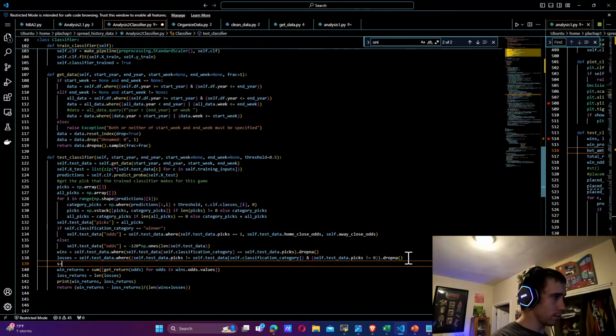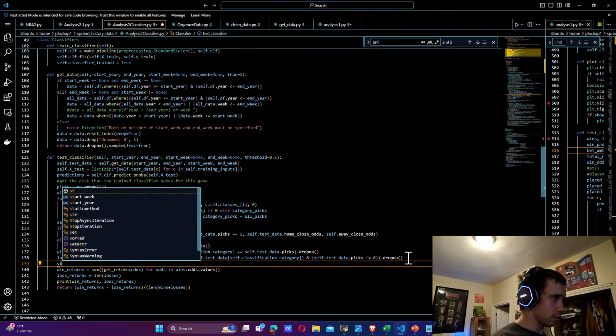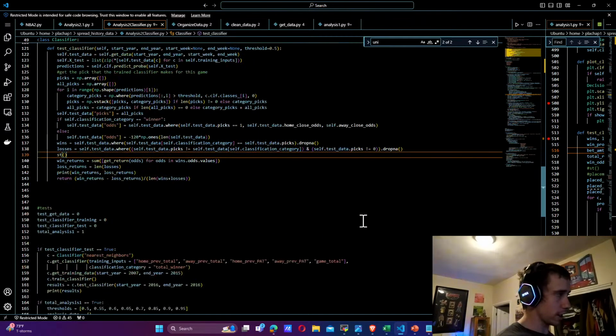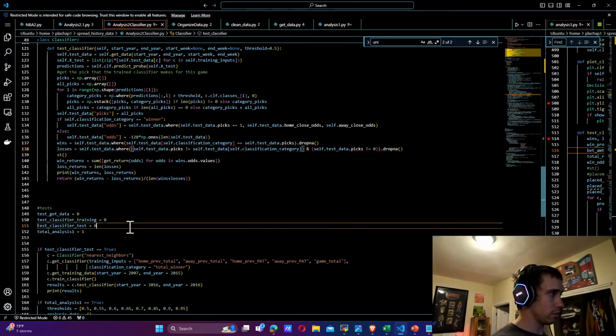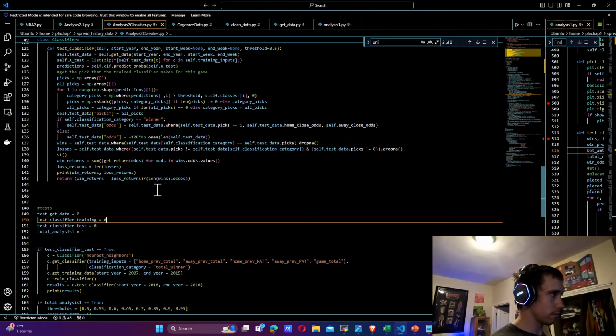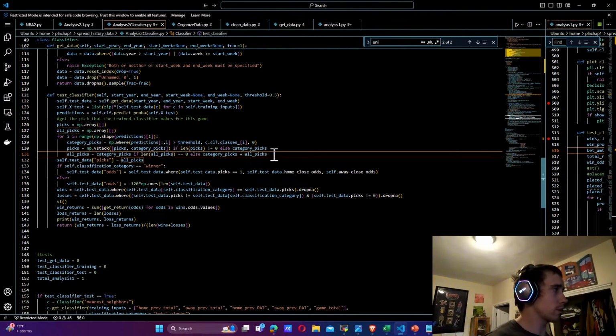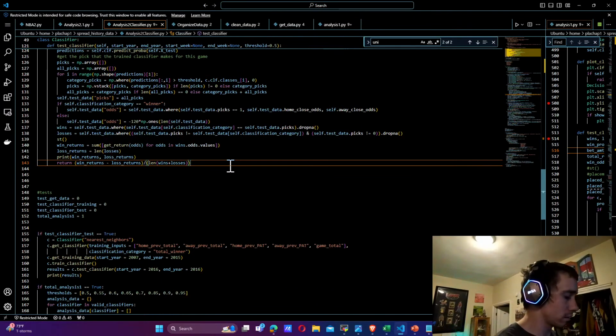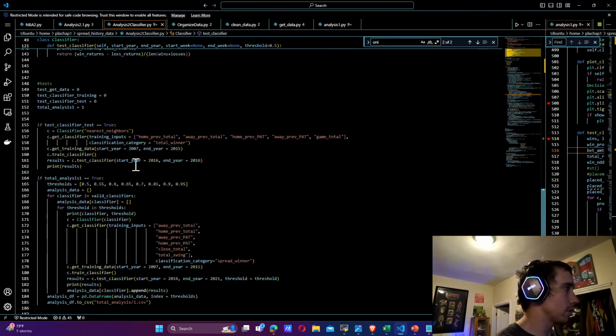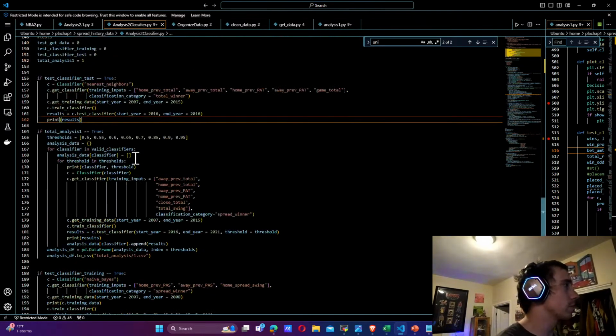Okay, here we could actually just put in the debugger, because I add picks as a column. Now let's, alright, so all picks. Okay, we just put the debugger in there, then we should be able to view the data frame.